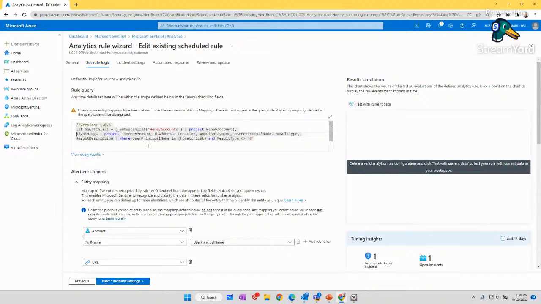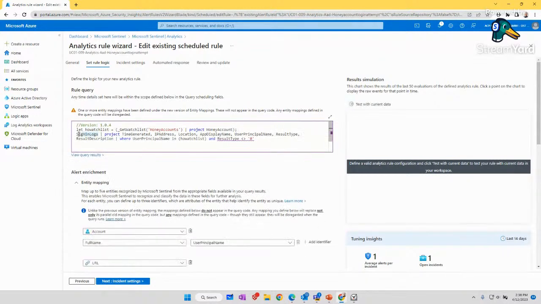In this KQL query, we consume the sign-in logs table, extract different rows from the table, and select with a where clause to find users based on a watchlist. And the watchlist is an external array where you can define your, in this case, honey accounts. When a user is logged in, so tries to log in, an incident will occur. So this is in the next settings.